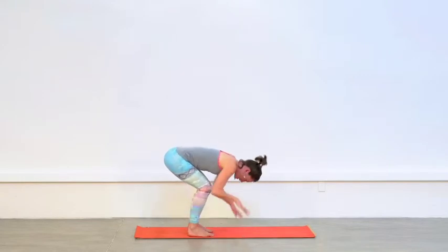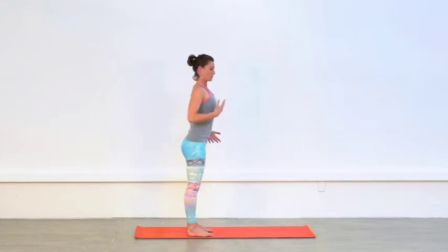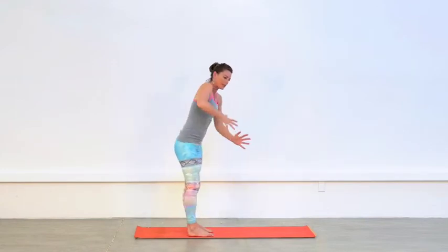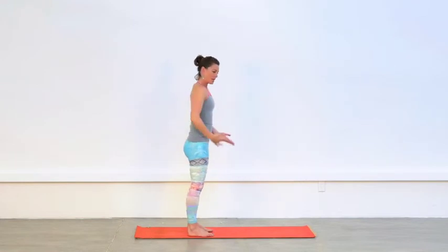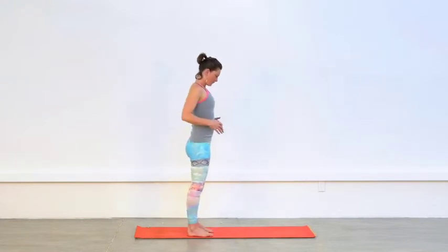By tuning into the breath when you're in the posture, it automatically aligns you. Your legs lengthen, your tailbone lifts, and your torso melts right from here.